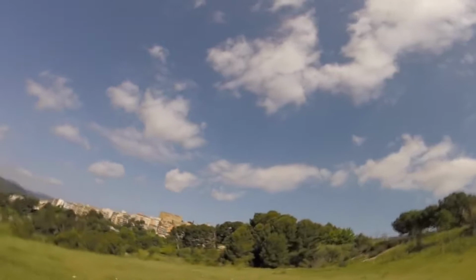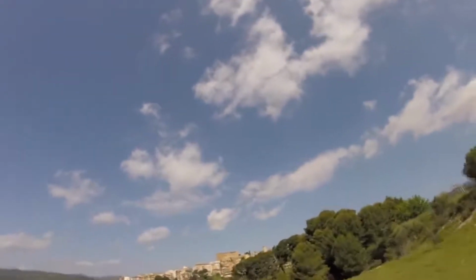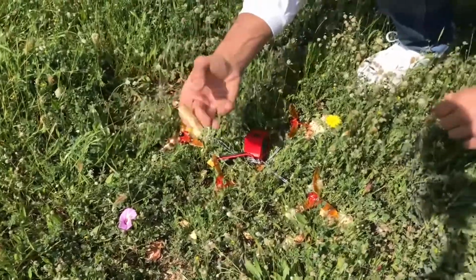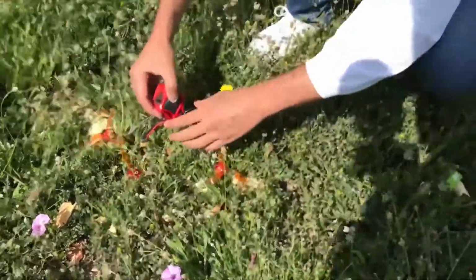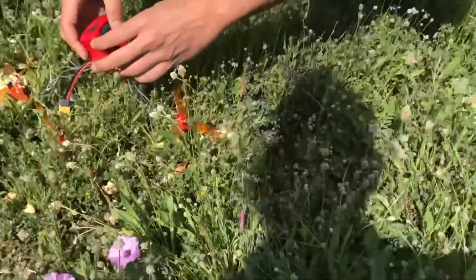And watch this GoPro footage. And down it goes at the first attempt of a flip. That definitely wasn't a good idea. I would have flown it for a little longer just to see how high it can go or how fast. But I was certainly amazed by this and really wanted to share with you guys.